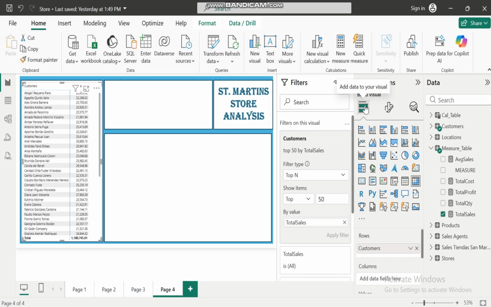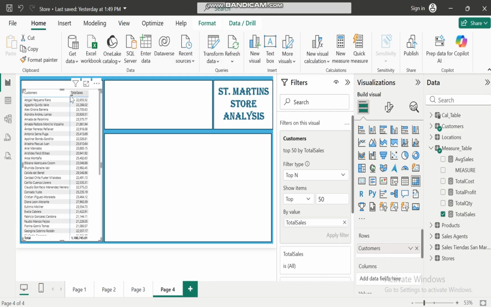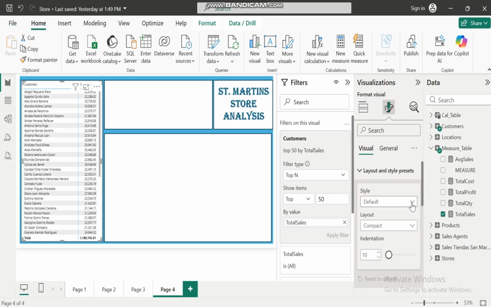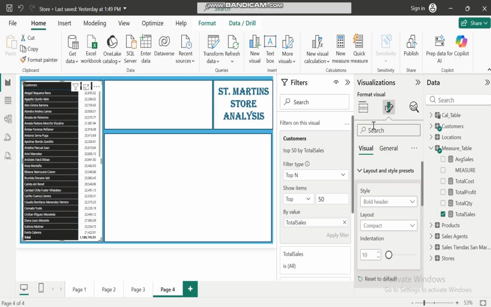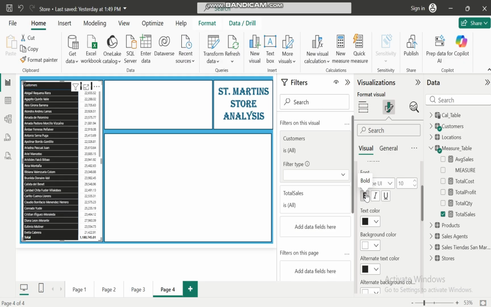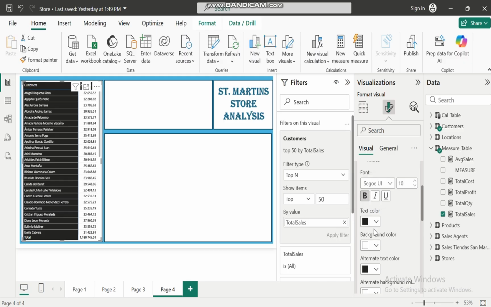All right, so now that I have this, there's so much space at the end, so I'd like to show this right here a little bit. Okay, and then now I can increase this to the top. All right, so now we can just go in there and format this. So what I'm going to say is that with a style, I want a bold header, so that's going to change that part to black. All right, sure. And then for the grid, I'm going to leave it as it is, so the grid is fine. And then we are going to go into the value section, and we are going to change this. If you ask me, this should be fine. The color and everything matches.